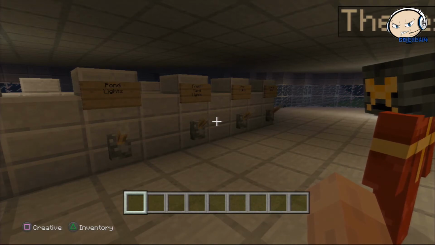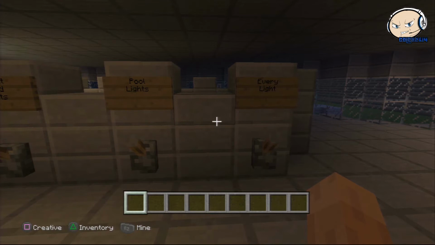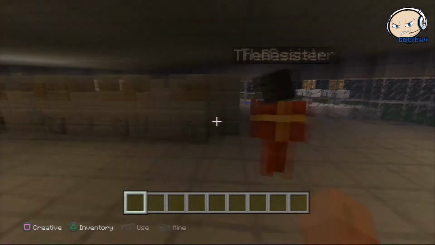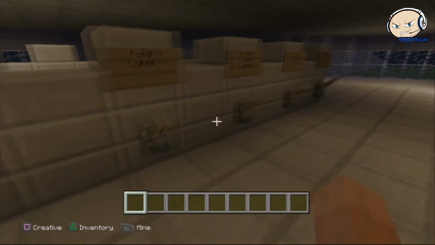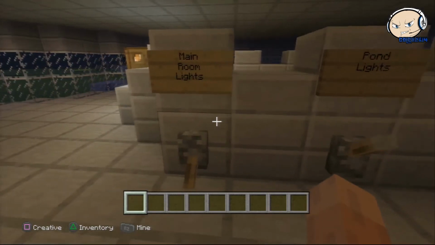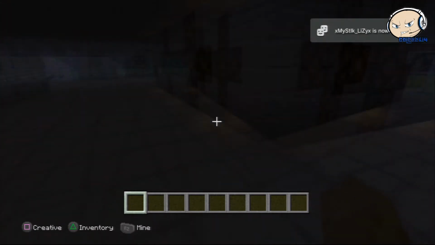But right, yeah, he's basically got different lights for every part of the house. So you've got the main room lights, the pond light, pool light, front yard lights, and every light. Being every light, it's all wired up to one switch. The front yard lights might be the lamps and the posts, and the pond lights outside the front again, pool lights, so it's got a swimming pool. But all of this, he wired up to the house himself.